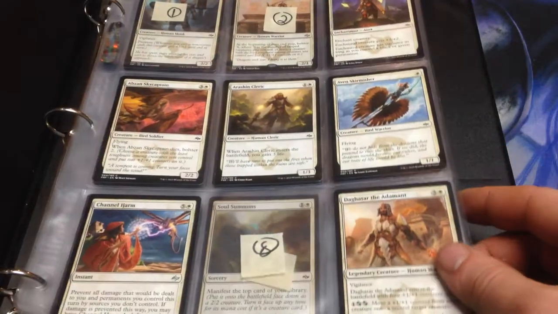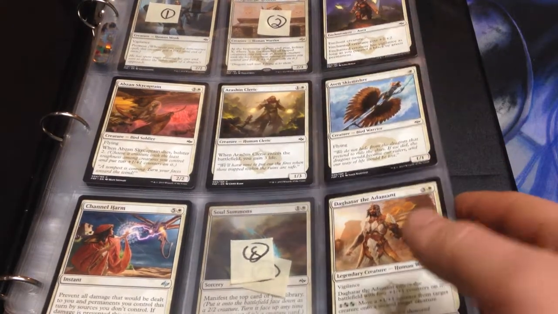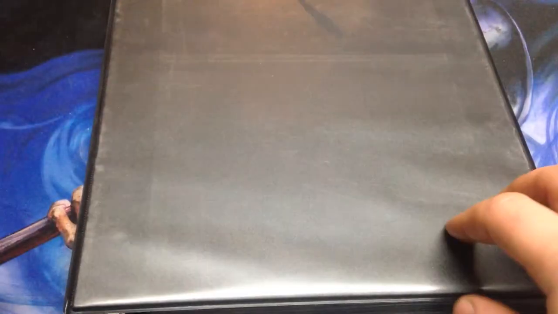So yeah. I'll need another 7 mythics, 26 rares, 32 uncommon, and 12 common to complete the Fate Reforged set. So yeah, next video, I'll do some more booster openings. Hopefully get more cards that I need.